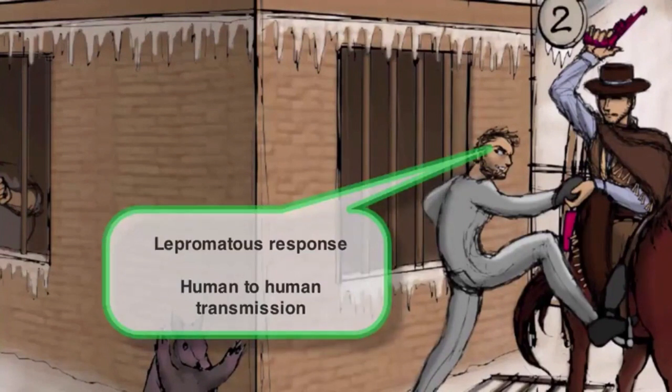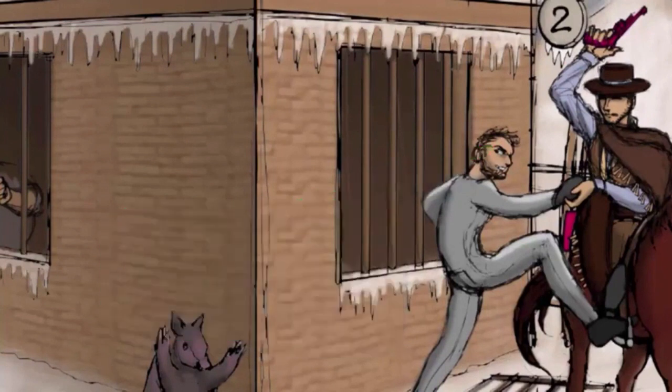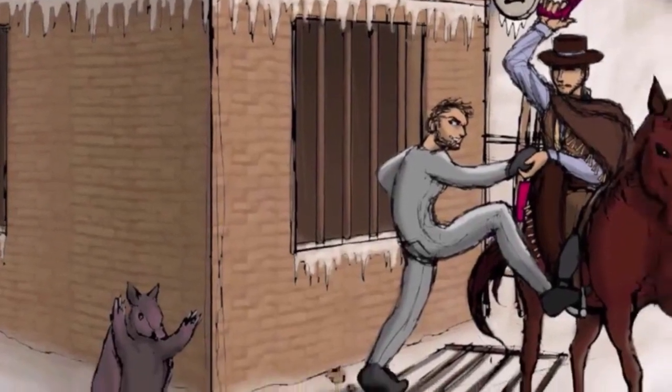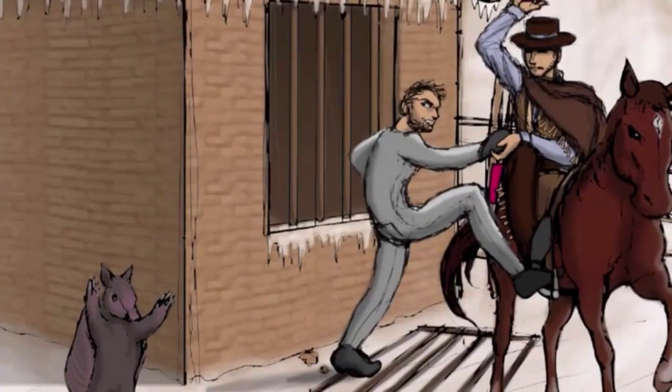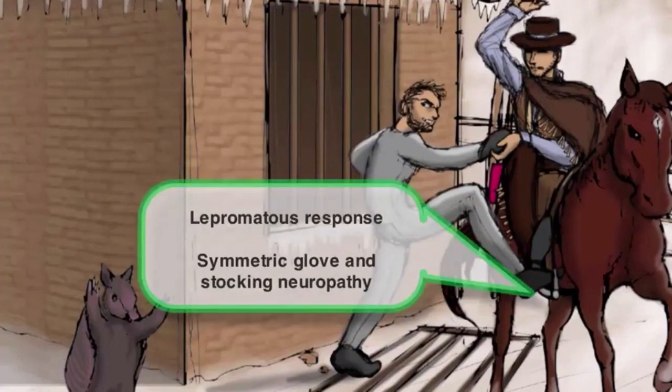Helps his friend escape from jail, and in return, his buddy gives him leprosy. So now let's get into talking about the symptoms. On our escaped prisoner, you'll notice that he's wearing some long johns, which cover up his extremities completely. And remember how I said that lepre prefers cooler temperatures? Well, the distal parts of our extremities tend to be cooler than our core temperature, so this actually correlates with the presentation of the neuropathy caused by the bacteria. It manifests with a symmetric neuropathy with this glove and stocking pattern. And we've mimicked this stocking glove distribution by adding these gloves and slippers that indicate where the neuropathy typically presents.